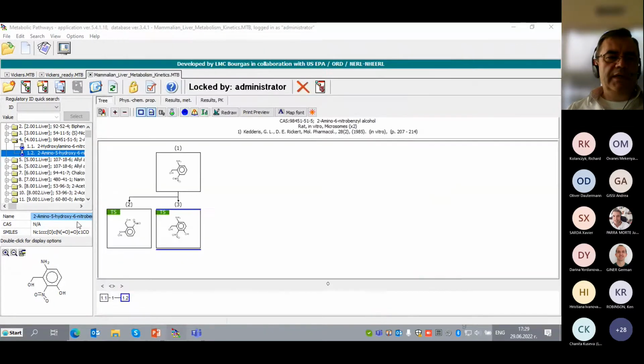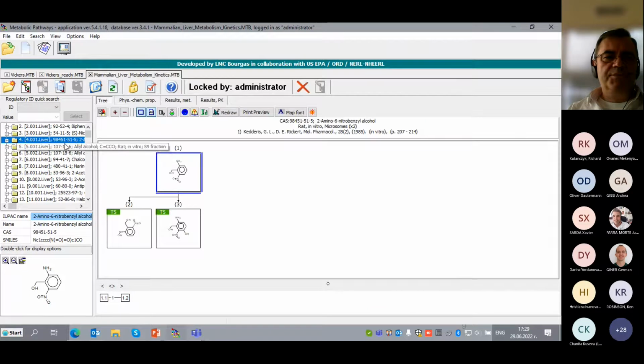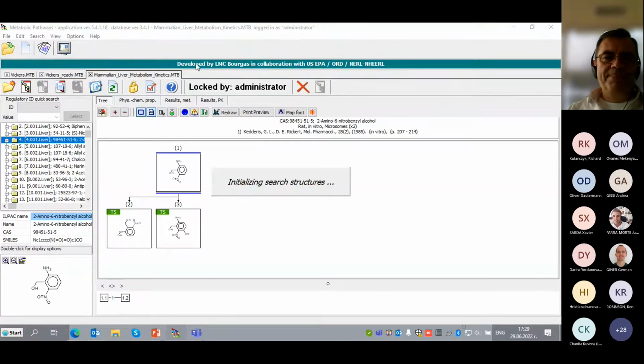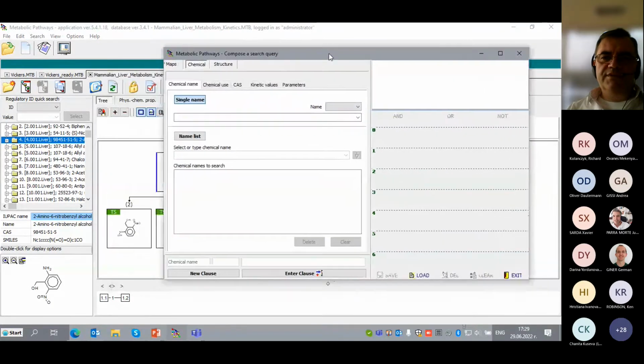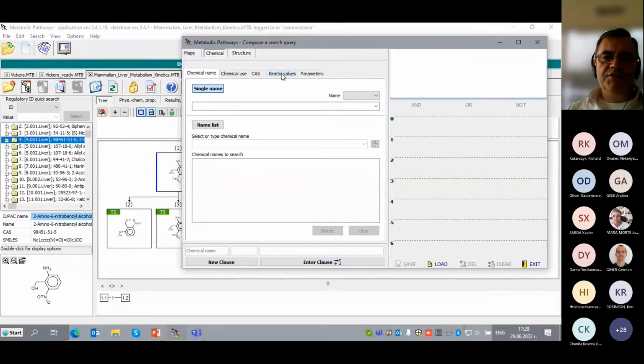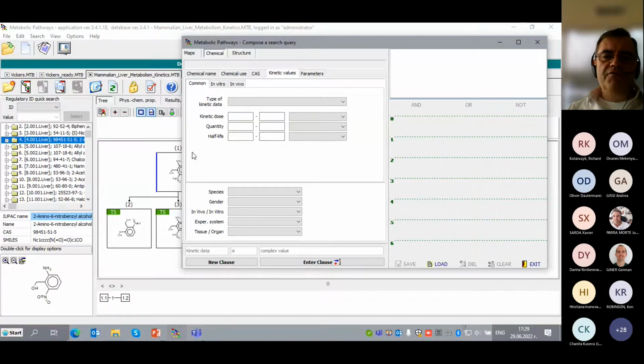Now, let's make a search based on the kinetic data. You can see that we have a special tab. The values related to the kinetic data are separated into three sections.